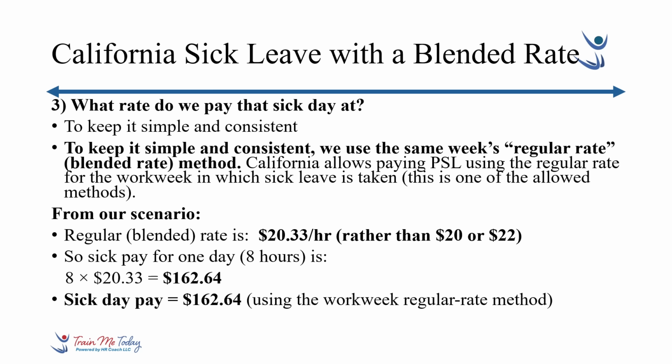Now, how much do we pay for that sick day? California allows us to pay sick leave using the employee's regular rate for the work week in which sick leave is taken. In our scenario, the regular rate comes out to about $20.33 per hour. So 8 hours of sick time paid at that rate equals $162.64.